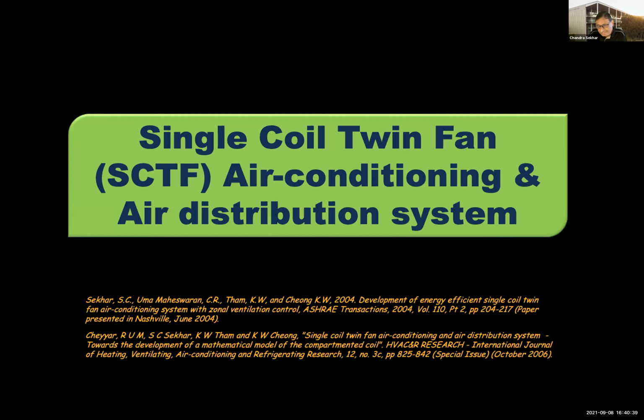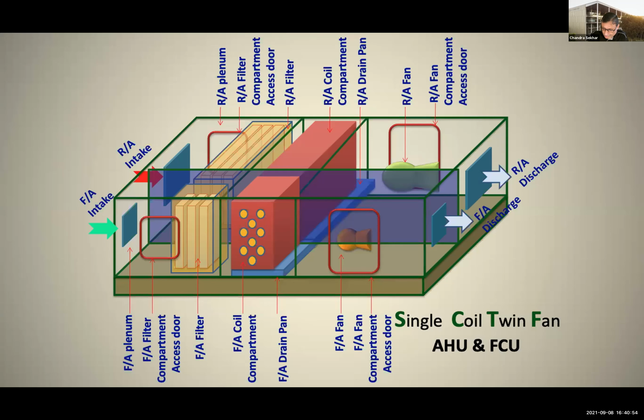Something that we developed in our own group some 20 years ago. At that time, we were thinking basically, why have everything mixed in terms of supply air? Let's separate it. We call that the single coil twin fan air conditioning and air distribution system. I don't have to do much more than just press this button to show what the concept is. One air handling unit split into two compartments, same cooling coil, two different filter compartments, two fans, you're actually handling the ventilation distinct from the recirculation.